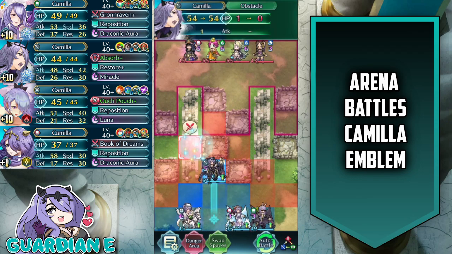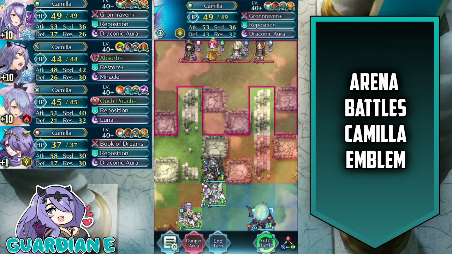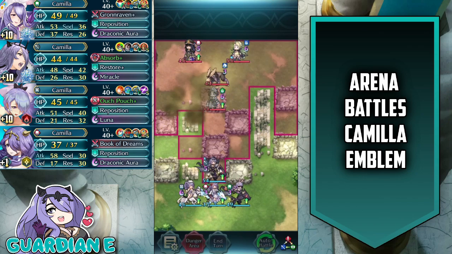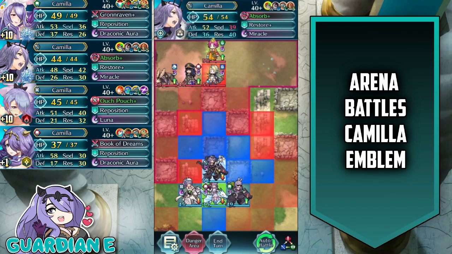I want to showcase, to the best of my ability, the Absorb Plus build, and we're going to make sure that Brave Camilla has a Fortify boost to her. So that's one of the more important aspects of this. So you want to make sure that we do have Adrift Camilla next to Brave Camilla. Here we go.